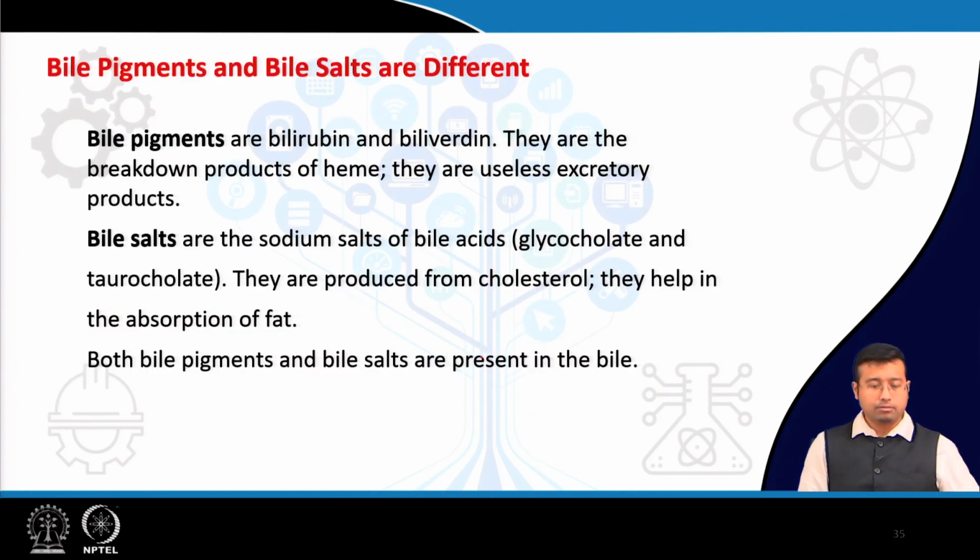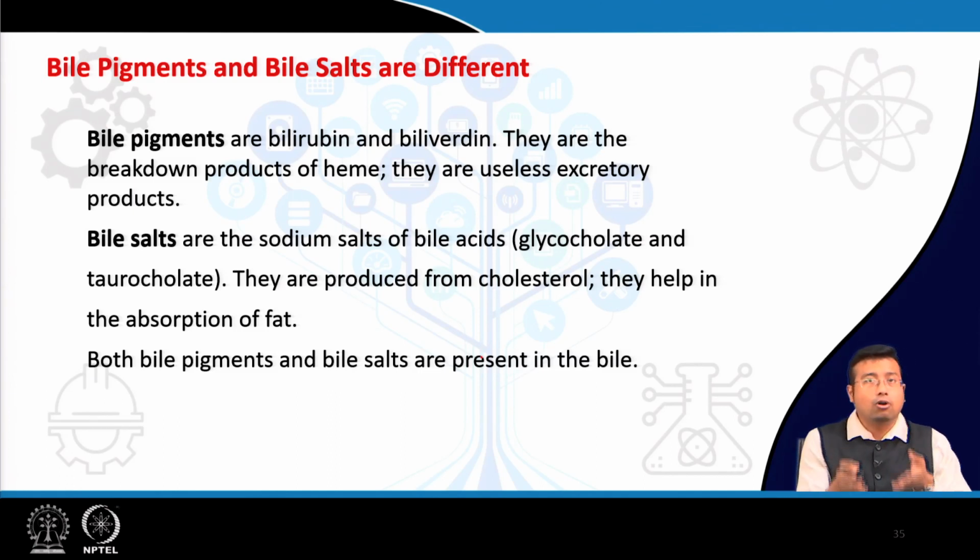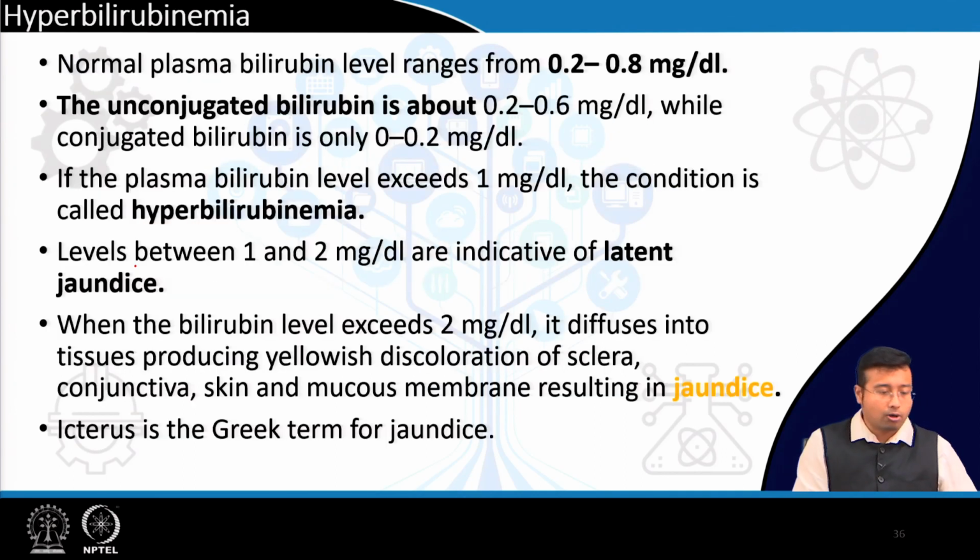Right. One thing you should know is that bile pigments, that is biliverdin and bilirubin, and bile salts are totally different. You have been taught how bile salts are produced from cholesterol, and how by conjugating with taurine and glycine they form taurocholic acid and glycocholic acid, which help in emulsification of fat. Those are totally different. They are detected by Hay's sulfur test. Students have a tendency to mix up bile salt and bile pigment, but they are not the same. Bile salts are useful, beneficial compounds, but bile pigments are actually useless excretory products.